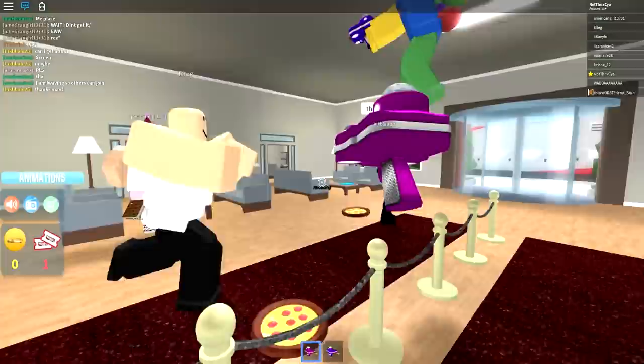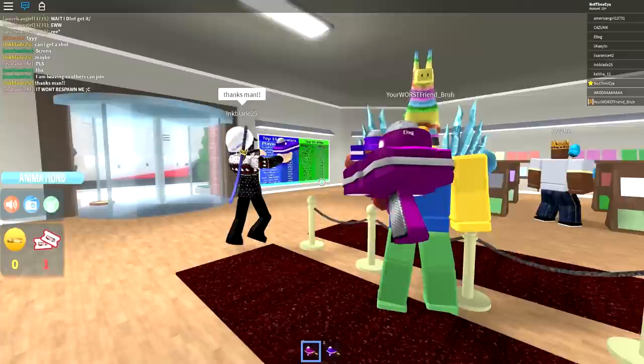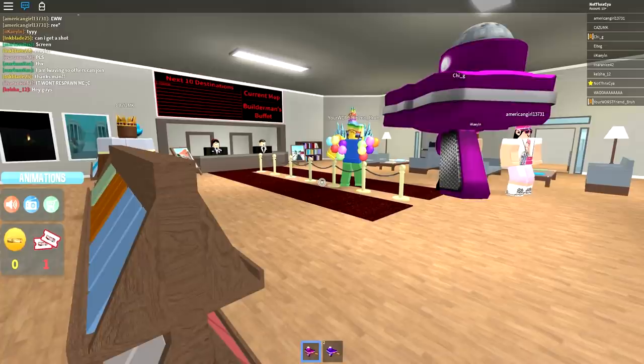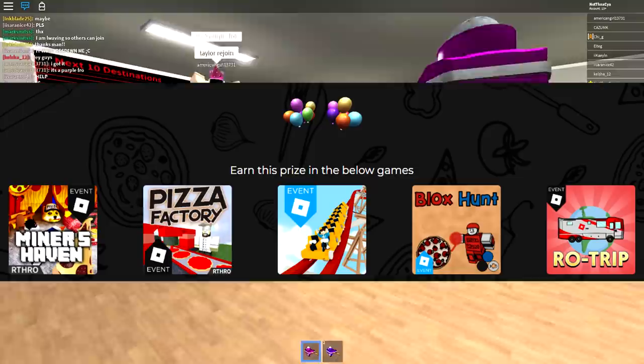Maybe we should try and do a server meetup thing. I don't know how it would work because sometimes with some of these games, the lobbies are quite small. But yeah, I'll try and figure something out, I promise. But just to recap, if you guys want the balloons, which are another one of the free items, you're going to have to go to Miner's Haven, Pizza Factory Tycoon, this theme park, Hideland, Blocks Hunt, or Road Trip. Find someone with the community launcher, get them to shoot you. Boom, you've got yourself the balloons.